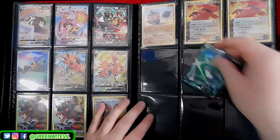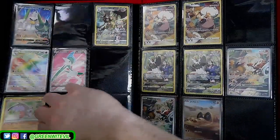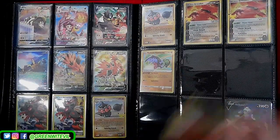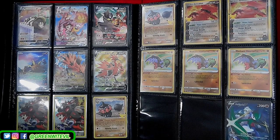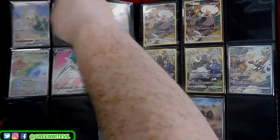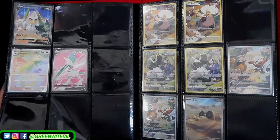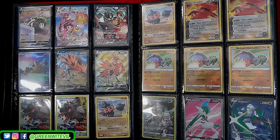Let's go Glade. Glade on the outside. Like I said, hello. Hawlucha's. I like Hawlucha. But we can put him in a complete row here. Too bad they made mistakes with the Radiance and the Amazing Rares. They're too cheap, too easy to get. They should have made them harder to find. Not like crazy hard, but make it worth a couple bucks. Like, don't make it like 60 cents or some really sad number. Oh, Glade. This is perfect. They go together, I think, right? Rising Sword, yeah, that's fine.